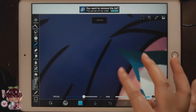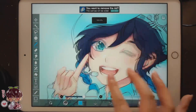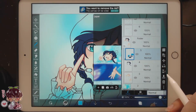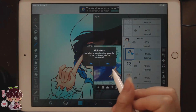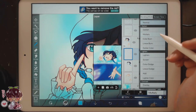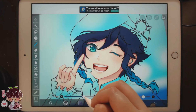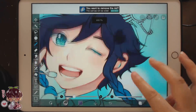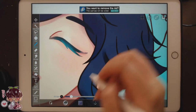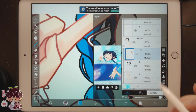I'm gonna have to fade this out because I don't really like how it stands above the hair. Usually I would fade that in. I'm gonna merge this down. Nope, merge down. We're gonna lock it. I'm gonna make a new layer. We're gonna set that one to multiply. So this is done very messily, but we can clean it up as we go. See, this is what I don't like having the quick eyedropper on.